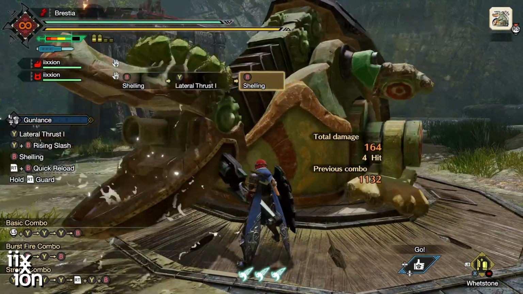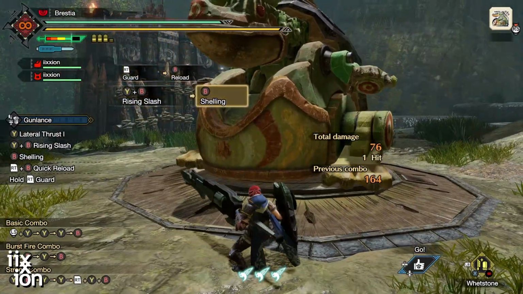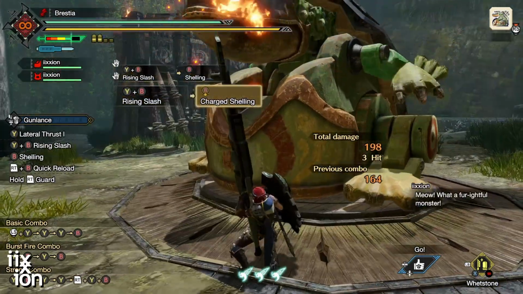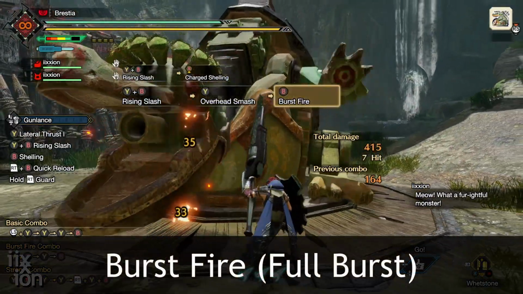You're going to see that a lot. You can do rising slash shell to get a high shell. And you can even just press and hold your shell to do the charged up high. If you do the shell after an overhead smash, you're going to do what's called full burst or burst fire.